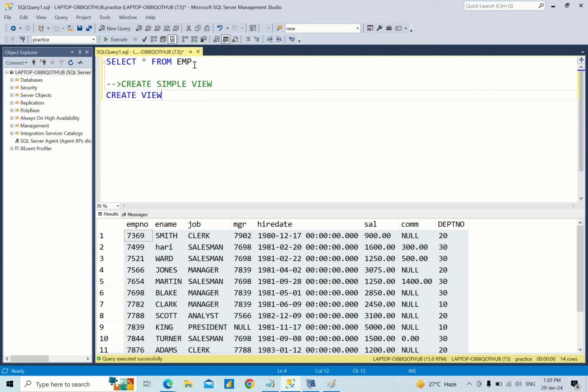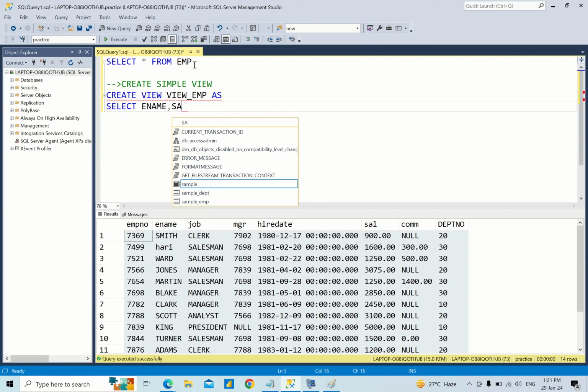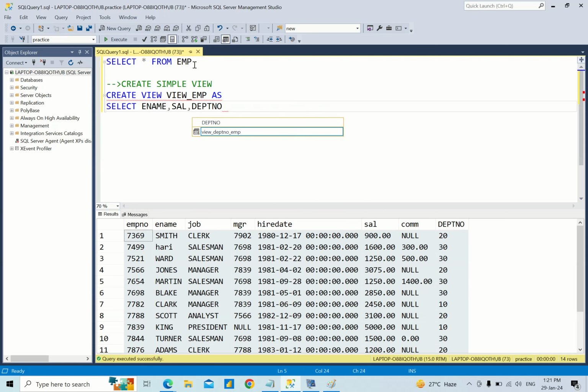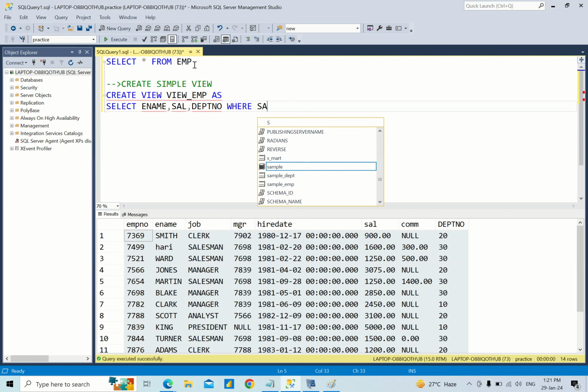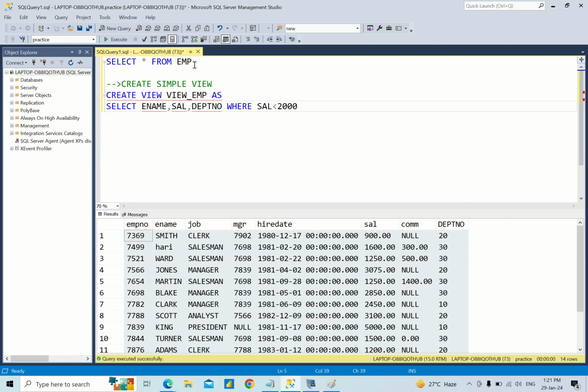Create view, the name is view underscore employee, as select. I don't need all the columns. I will take only the required columns. For example, I want employee name, salary, department number. I don't want all the column names. Here, where salary is less than 2000. This is the data I want.